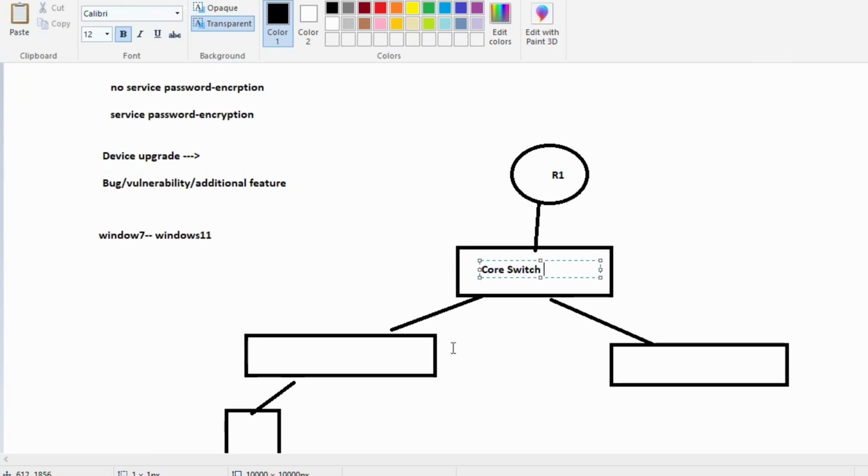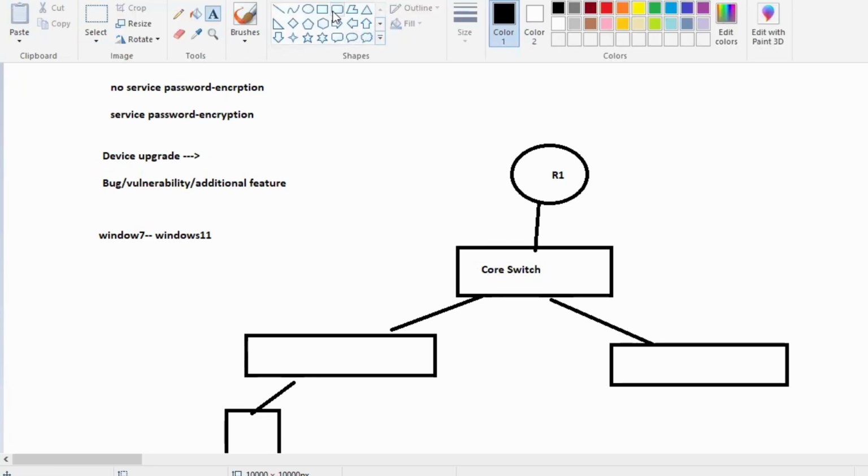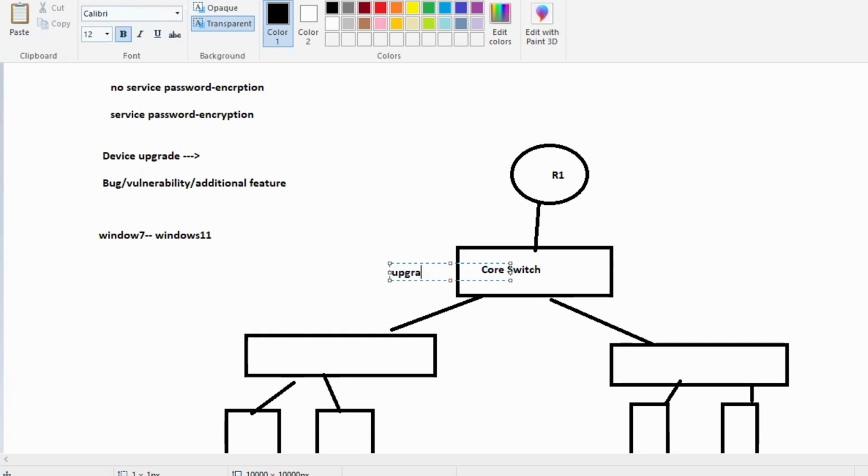So tell me one thing, if this core switch is going down, just try to understand the process, guys. If the core switch is going down, what will happen? If I'm going to upgrade this switch, normally for one switch, if no issue occurs, it will take around a minimum of 20 to 30 minutes.